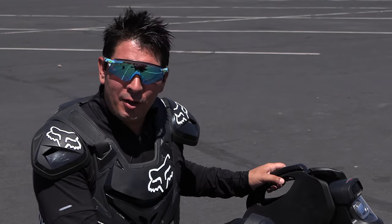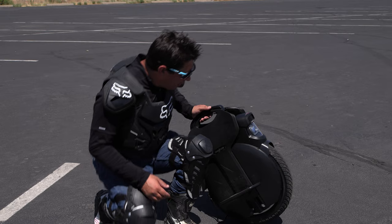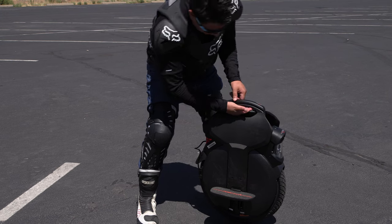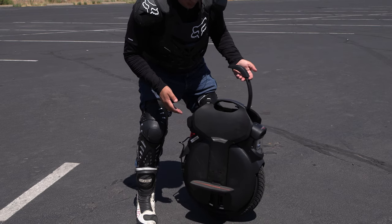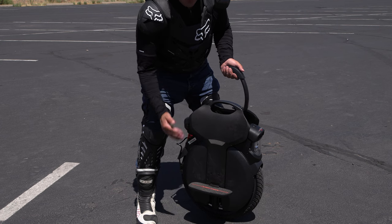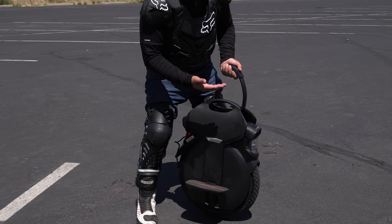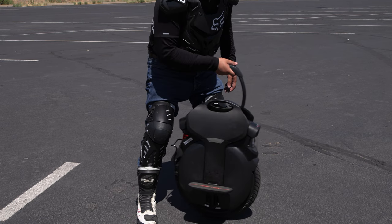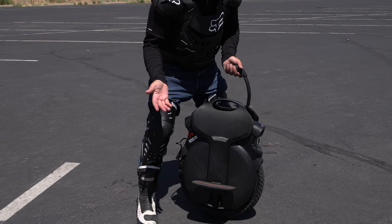The Inmotion V11 — 18-inch wheel — is a great unit. I really like the handle: once you turn it on, it's got a handle that flips out and it's very easy and portable to move around with. I even took it up some steps earlier and the motor will turn the wheel and walk it right up the steps. So if you're thinking it might be hard to bring into a Starbucks or somewhere, it's not — just leave the unit on, it self-balances, use the handle, and it'll climb right up steps.